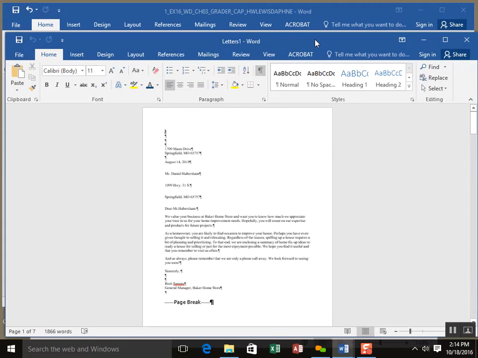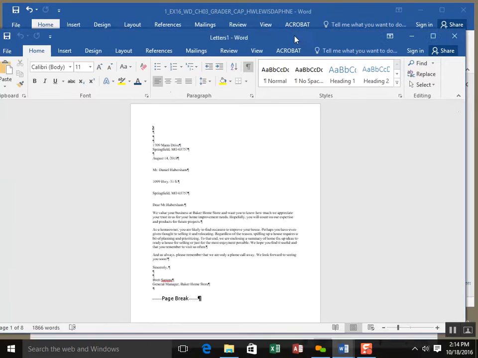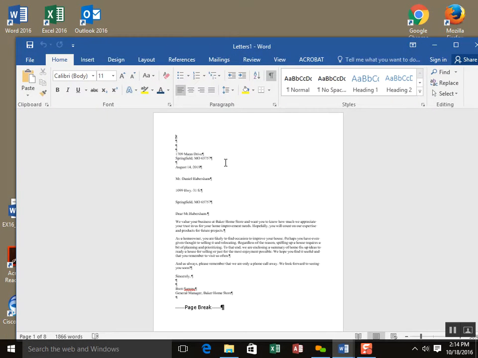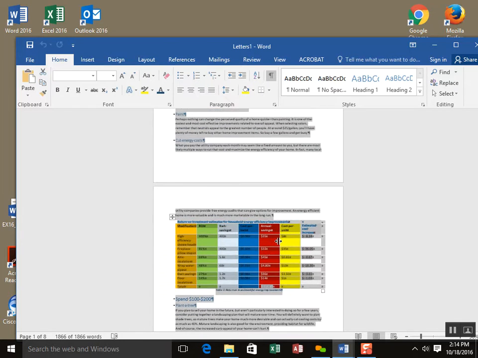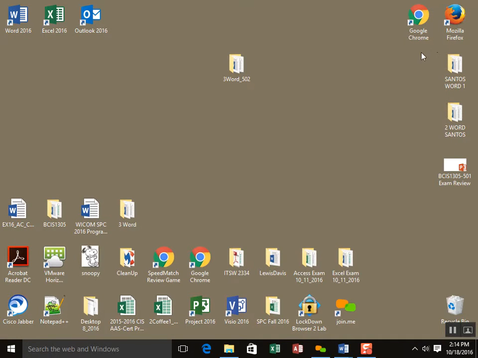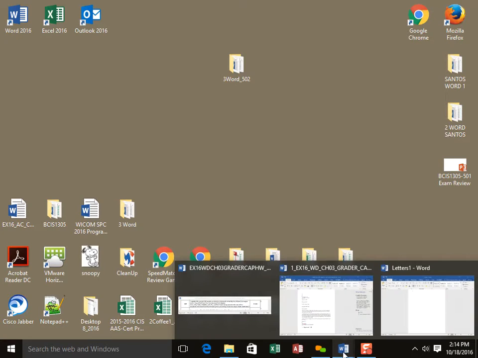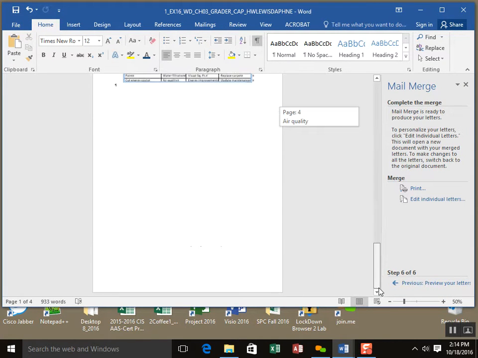Guys, we have 2 documents, all right? Here up above at the very top is the original document we made, and here is the merged document. I want you to click on the middle of the merged document and go Control+A. That highlights everything, all this stuff we made, all right? Now, Control+X takes it out, and then I'm going to take my other document, and I'm going to scroll down to the end.